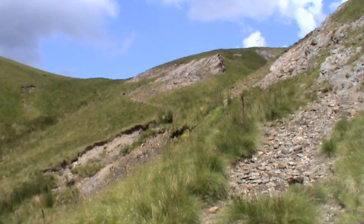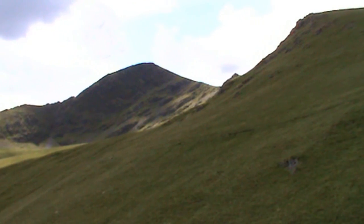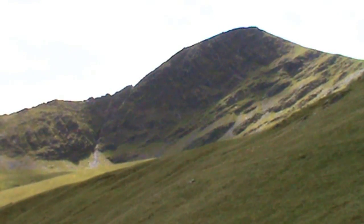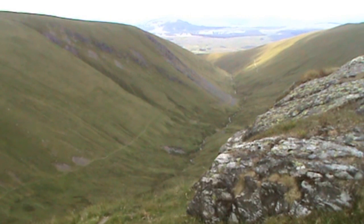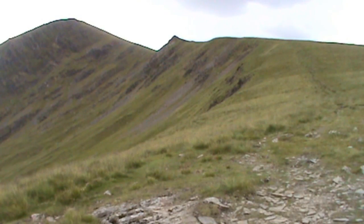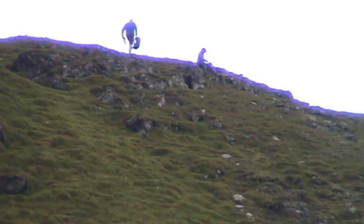Let's keep going. We're more or less at the top of the valley now, back into the sunshine. So we're turning left now. That's where we're going. There's the top. So we're steadily making our way up to the first top now. And as we make our way up, we look down below to the valley and the path that we've just walked along. We still keep heading forward. I said earlier on we're walking up the easy way. I don't think there is an easy way. I just think one route's maybe slightly easier than the other.